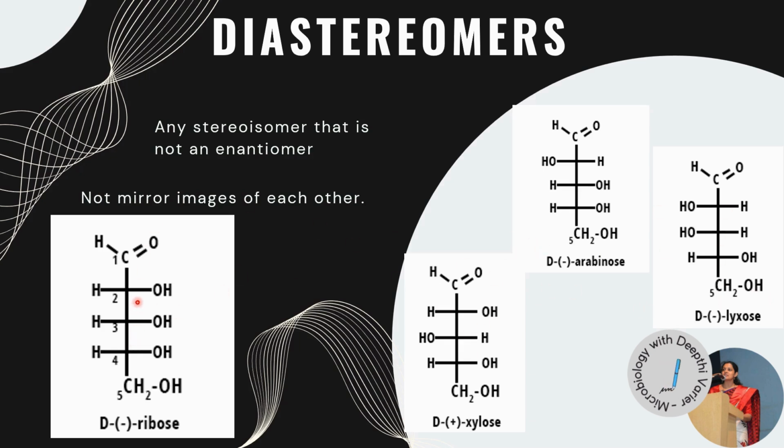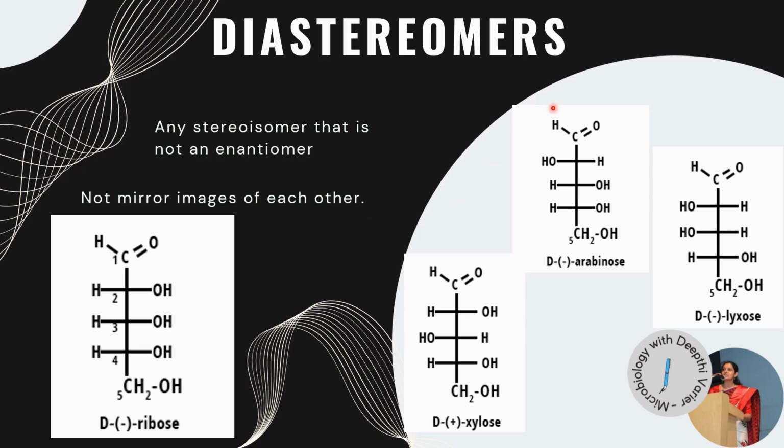How is that happening? Let's have a look. If we look at the carbons, they have been numbered from 1. We always start with the functional group, and as we go down, we have numbered them from 1 to 5. If you look at arabinose, between arabinose and ribose, it's the second carbon where the chiral center is different. So at the second carbon, the groups are inverted. The groups are arranged differently. So we can say that arabinose is the diastereomer of ribose at C2. It goes similarly for xylose and lyxose as well, along with ribose. So they are all diastereomers of each other.